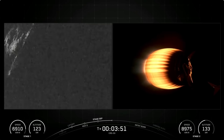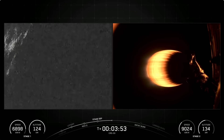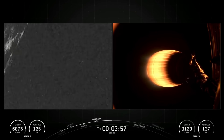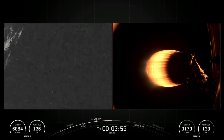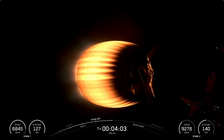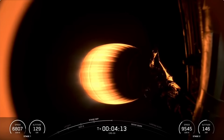Approaching four minutes into today's flight, just shy of halfway through powered flight. You can see the continued speed and altitude climb for stage two and the Dragon spacecraft. We'll keep an eye on that first stage booster on the left side, while on the right you can see the Merlin vacuum engine performing now just past four minutes into today's burn.